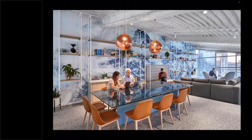So that's a really high level, quick pass through the Slack project. It's kind of interesting. It won Inc. Magazine's best office to work in last year. We spend a lot of time on the strategy and the function of the areas, but you can work anywhere. It's all open plan. You can pick your choice, work up in the top floor. There's no hierarchy where the executives are on the top floor. It's distributed. You work anywhere.